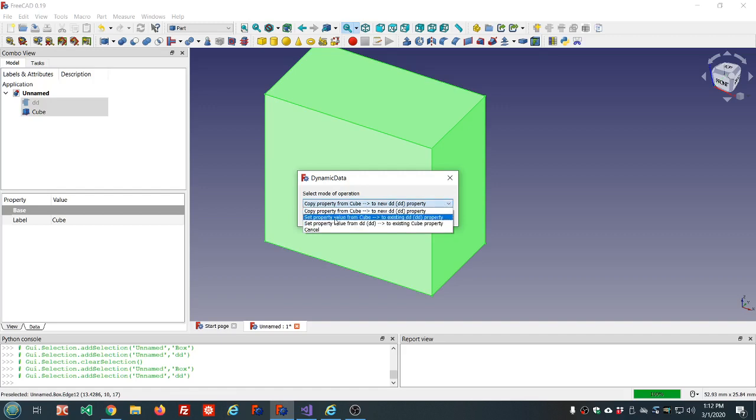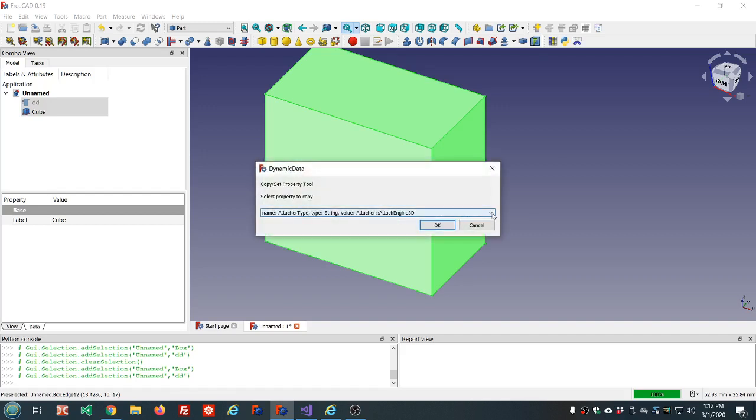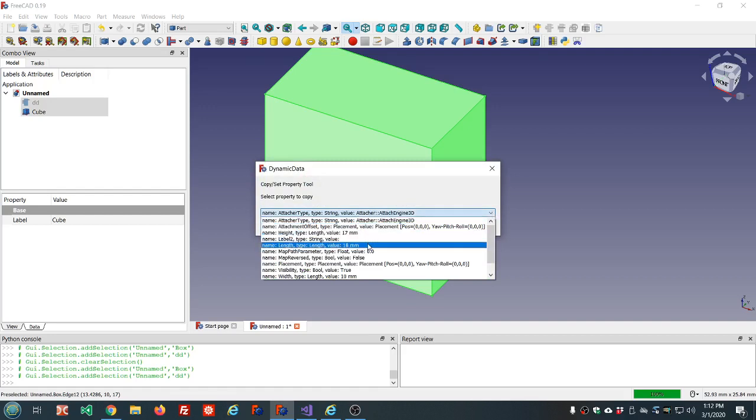We could set the value of the cube, set a value from cube to an existing property, or set a property from the DD object to an existing cube property. But what we want is that copy property from cube to new DD property, which is the default here. And we choose which of the properties we want to copy.